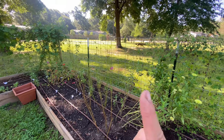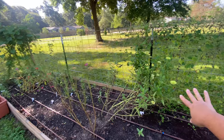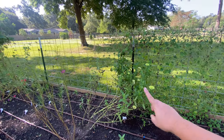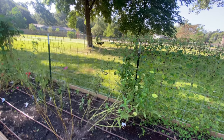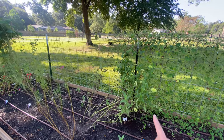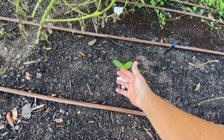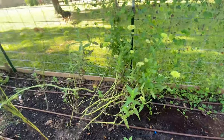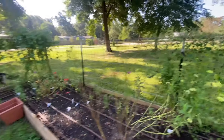So that's exciting. I had to take out a lot of the cosmos because it was laying over. The storm almost took out these Queen Lime zinnias. But the pollinators have been all over them, so I only cut out a few. Chloe, stop. But those may come out next week just because they look messy. They are going to reseed. I'm going to have a new cosmos here. I don't know if it's the Queen Lime. It probably is, but we'll see. They're so pretty, but they look messy. It messes with my eyeballs.